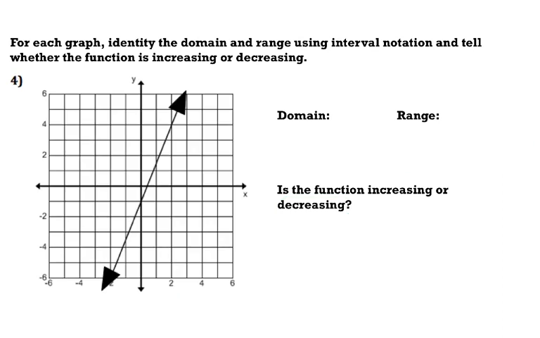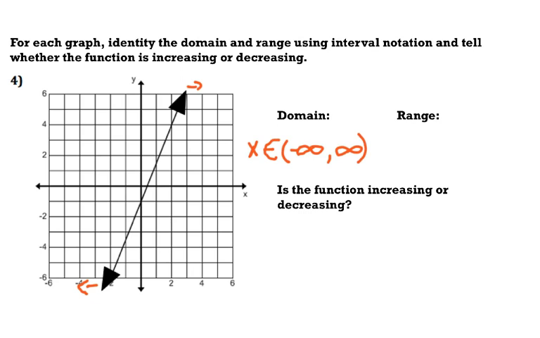Number 4. So find our domain. As we look at our line, notice it's going to the right as it goes up, it's going to the left as it goes down, and so our domain, our x values, are between negative infinity and infinity. So x is an element from negative infinity to positive infinity.